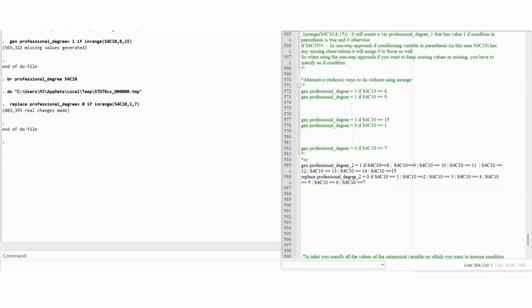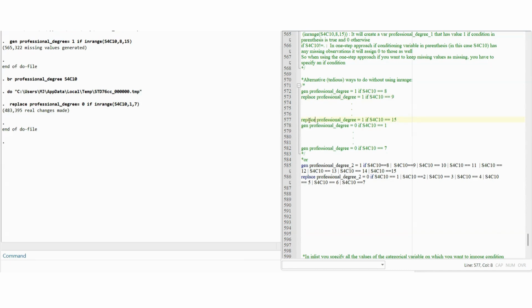Now let's look at alternative ways without using inrange, which will show us that inrange is very helpful. If I had not used inrange, one way would be to write multiple lines of code. You would say generate professional degree 1 if S4C10 is 8, and then replace professional degree equal to 1 if S4C10 is double equal to 9, specifying 1 for each value separately.